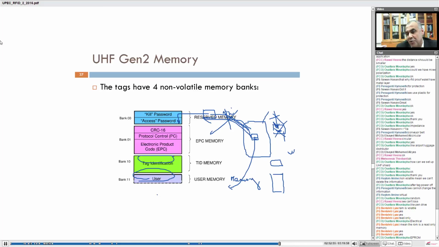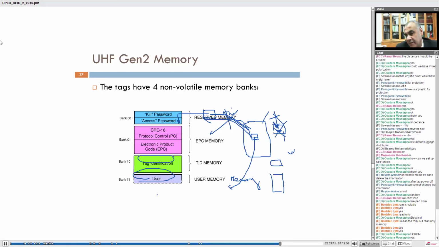Yes, the ROM is, but we can change it, the BIOS or something like that. We can change it. We can have the possibility to change it. It is here, but we can change it. If you have the right to do it, you can change it. EPROM, yes, the best one is the EPROM, the closest.